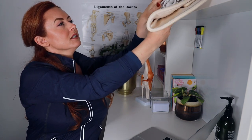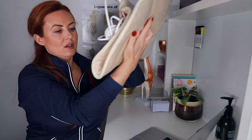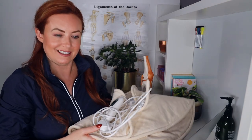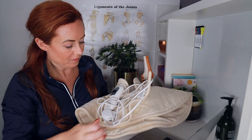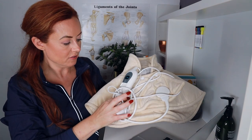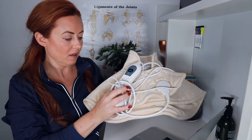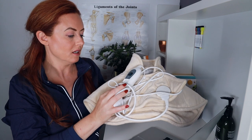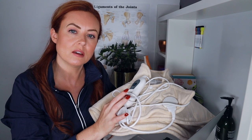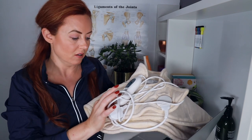Actually, this one is very slightly different to the one I gave to you. Different colour. And it has a slightly different mechanism to change the temperature. I think we'll just have it on the lowest today. Nothing too warm. And it's quite warm in here too, isn't it? Yeah. Okay.